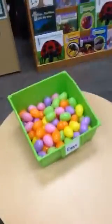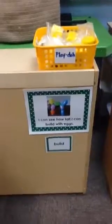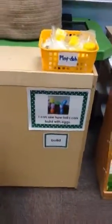Next station is the green station, and this is all about spring and eggs. And so basically there's eggs here on the table that they can build with. This is a 3-part activity. And there's Play-Doh here, so it's in little bags, and they can play, and there'll be tape measures. They can measure and see how tall they can get their structure.